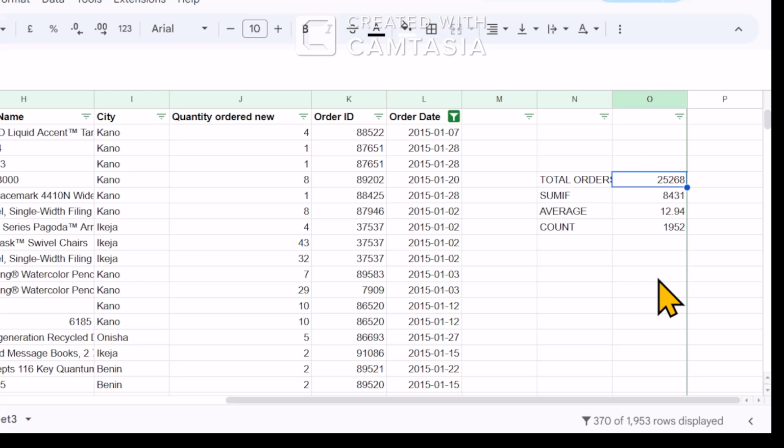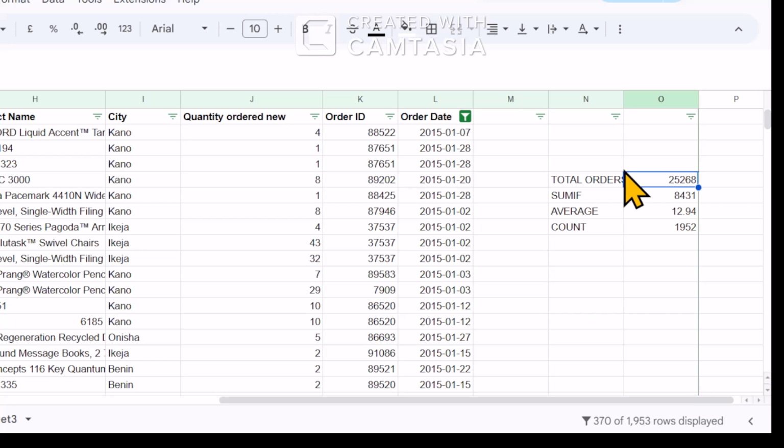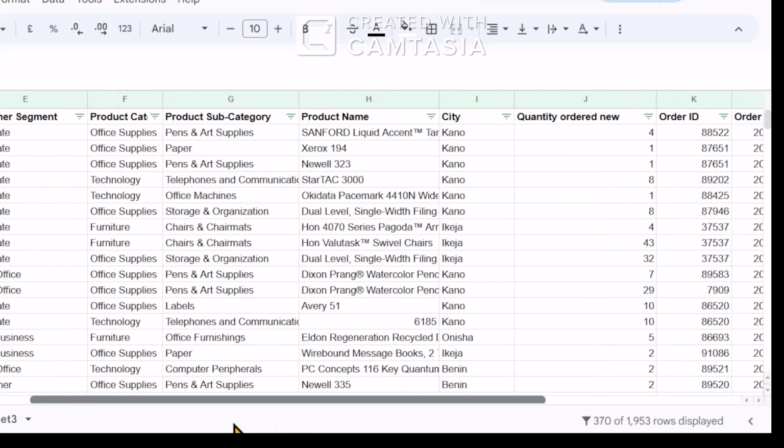And in the corporate orders, I have 8,431. So this is how to use the sum functions, sum if function, average function, and the count function.